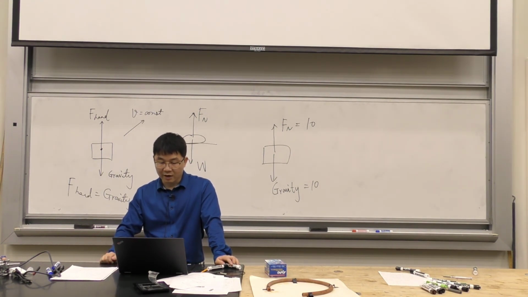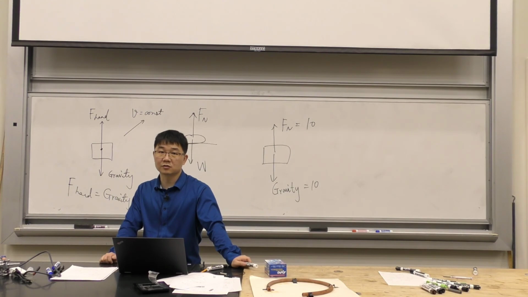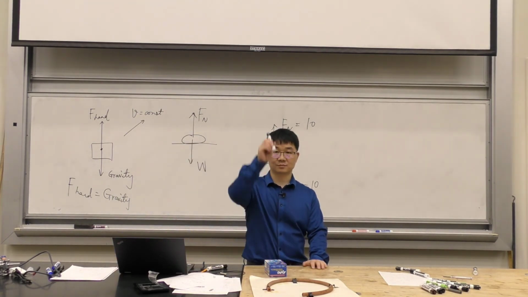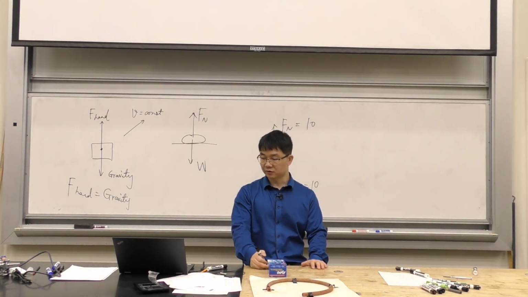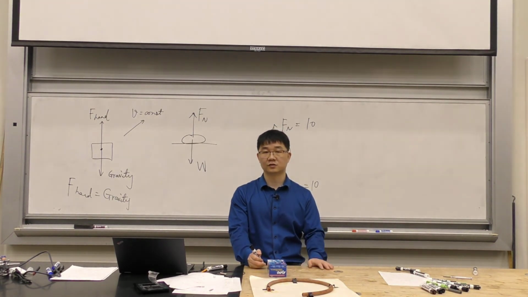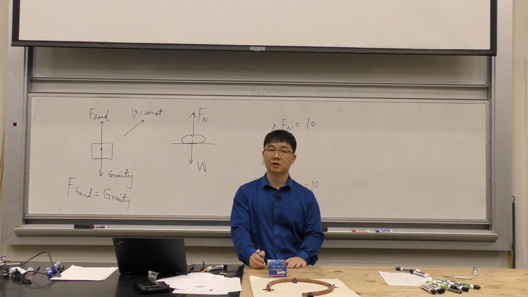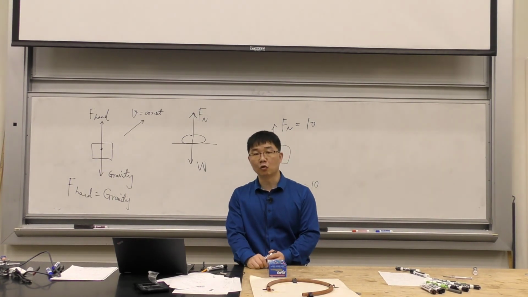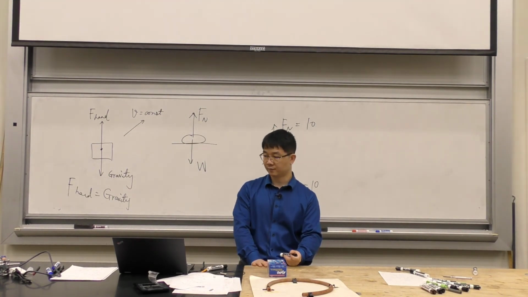E, the gravity brings the book to a stop. This is also wrong, right? Is gravity on this guy? Yeah, gravity is on a book on the table, but the gravity is going to be balanced by the normal force in this vertical direction, right? The reason the book stops or anything you move on a surface is the friction. It's not gravity. Gravity is not the reason it stops. Gravity is on it, but gravity is balanced by normal force usually. If it's on the surface, the surface is supporting it.